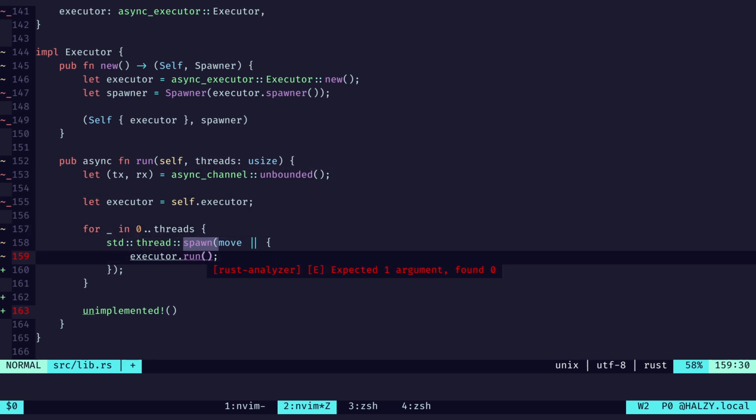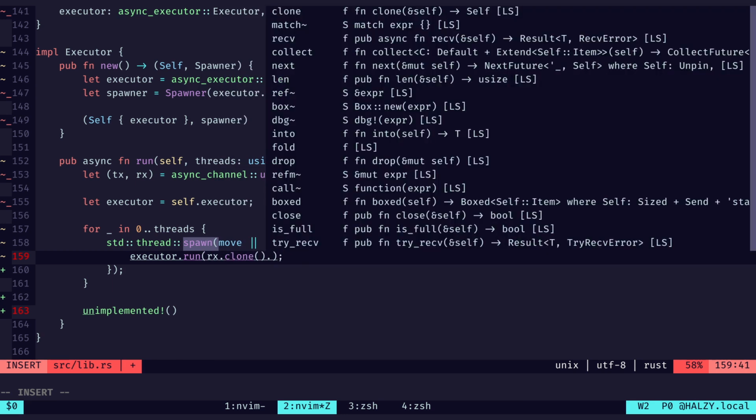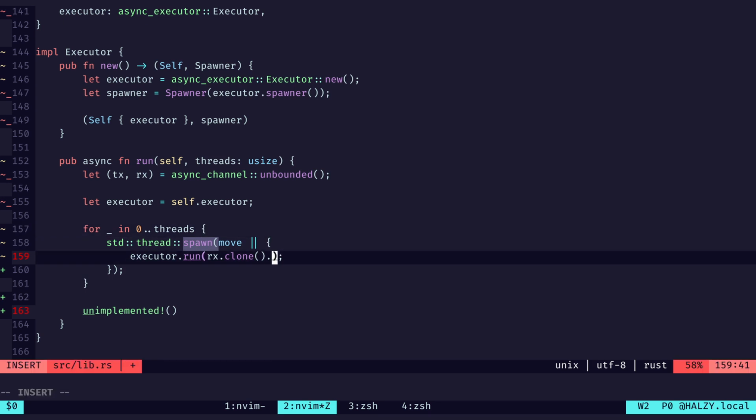Now we should be able to clone this, right? This rx.clone. Because it said that if the channel's empty or closed, the method returns an error. So we could just follow the error here.